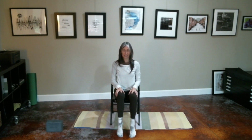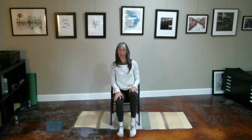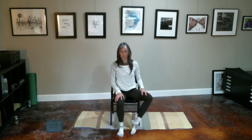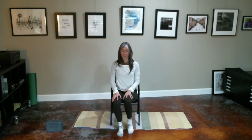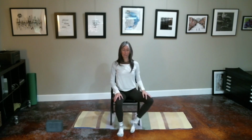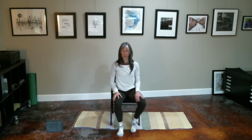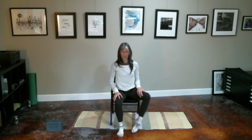So lifting your heels, and then on your exhale, right heel lowers. You're on the ball of that left foot, on your toes, and then find rotation through that left leg, left hip. Keep that torso lifted and then switch direction. And again, see if you can feel that stretch also happening through your toes, through the top of the foot.